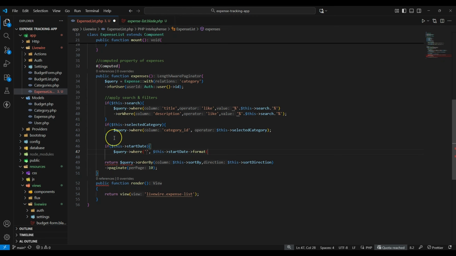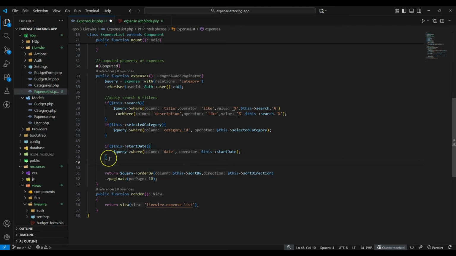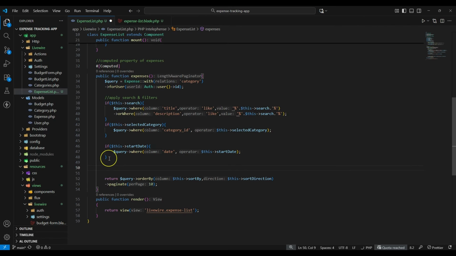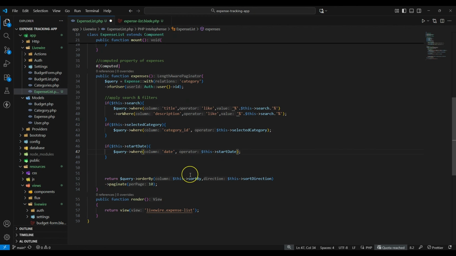So what we are going to do here, we're just going to check for the date, but we are not going to format this value. So let me just remove this value and leave it this way. And after that, let's close this condition in a similar way, but this one should be greater than or equal.